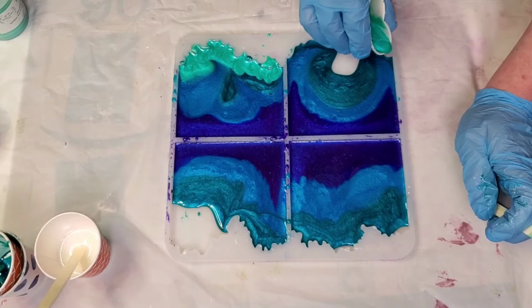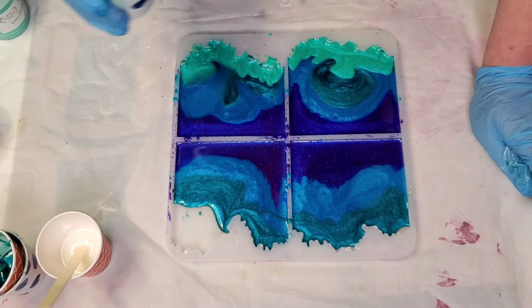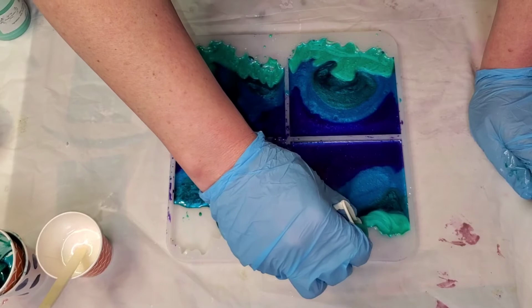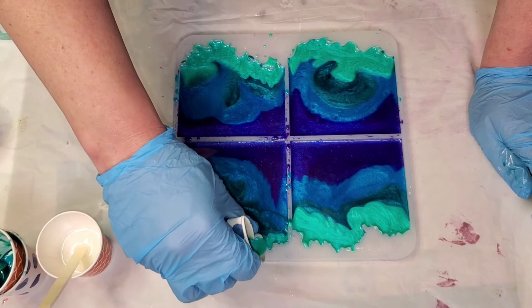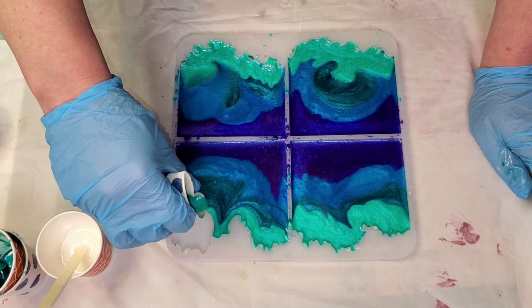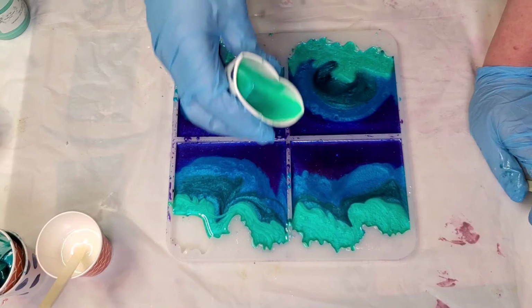Oh crap. So this is kind of turning into a puddle pour, but we still need epoxy to fill up the mold, so it's not like we can just stop and be like, oh, okay, donezo. We still have to fill up the mold or the coasters are going to be really skinny. And so what's happening is as I pour the new stuff, it's kind of pushing the other design back, which is kind of intentionally what I'm doing. Look, I did it again. Dang. So now I want to focus on this one because it doesn't have as much in it as its friends do.